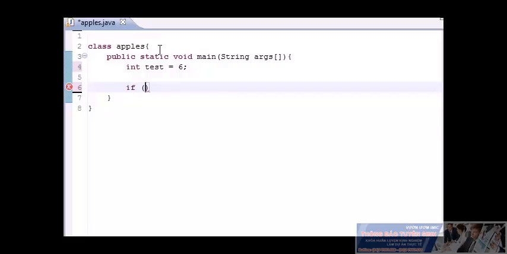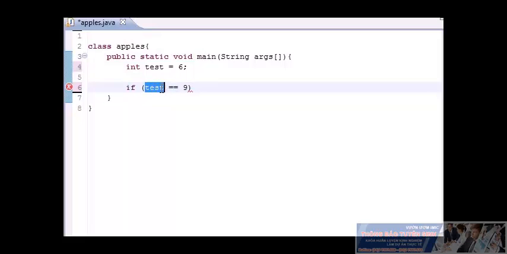So let's go ahead and say if test is equal to 9, and this brings me to another point: your testing operators. There are probably 6 different ways off the top of my head that you can test. The first thing you can do is to see if something is exactly equal to something else.